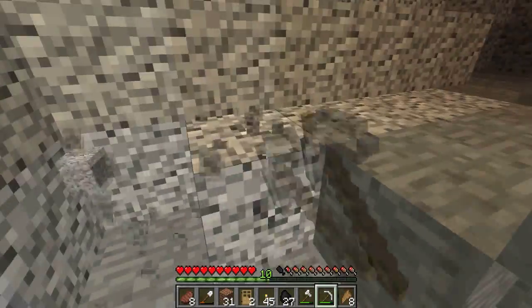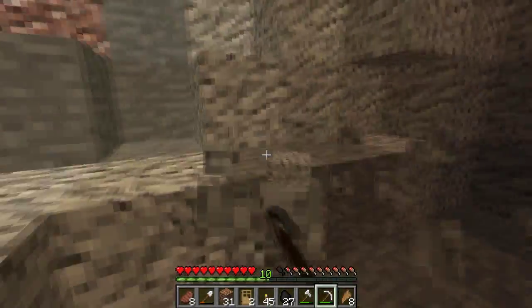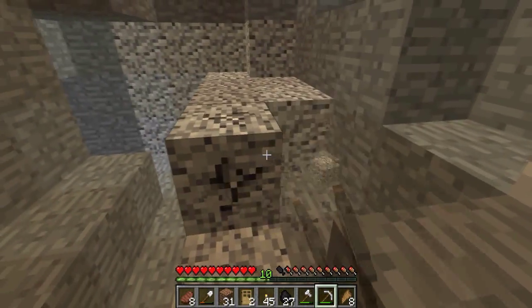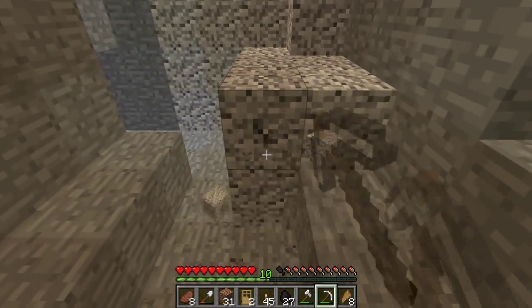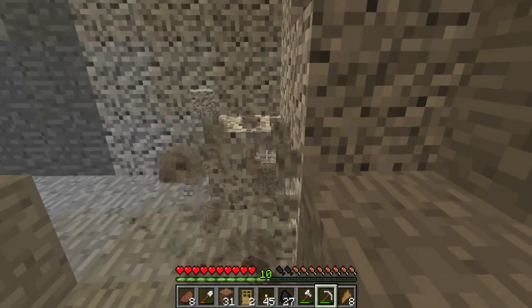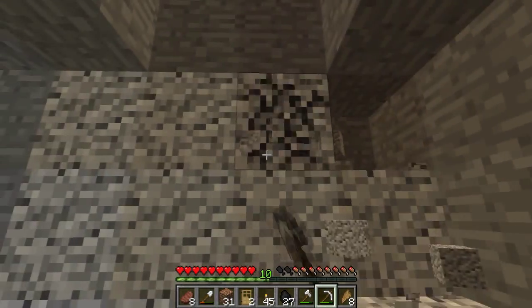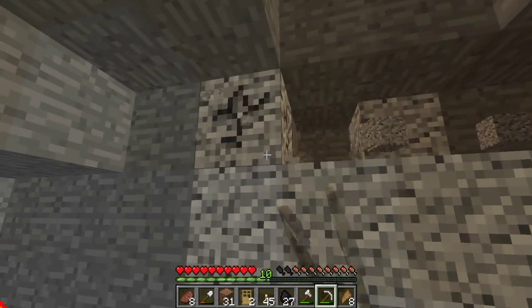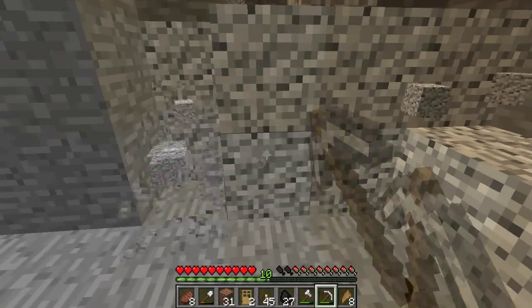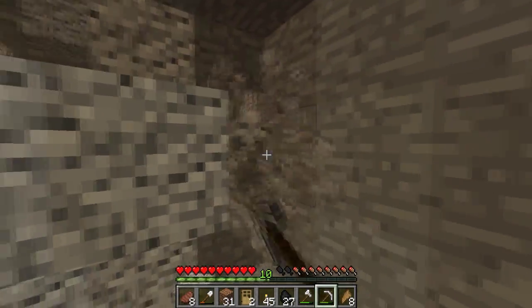Alright, so I got all the coal I need. Let's get all of this. I'm gonna have to get even more wood as well, because that shed house needs to eventually be something a little more than a dirt mound, basically.